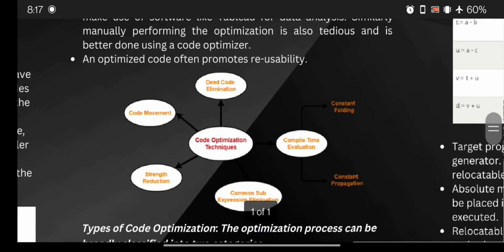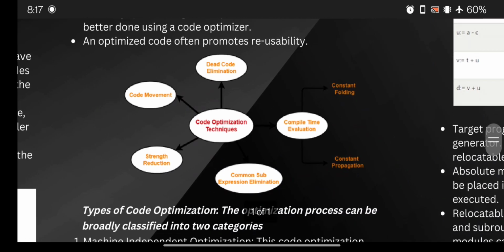In these optimization techniques, there are many types. From them, dead code elimination is one of them. Whereas, if any lines of the code don't take part in the program, that will be considered as dead code elimination. And whereas code movement, if there are some intermediate leaders which don't take part in the code, then those will be moved and eliminated. And next is strength reduction. Whereas if we use the operators which have more strength, then it is much weightier than the expected result.